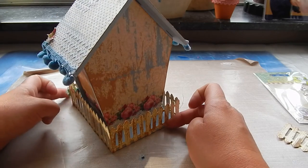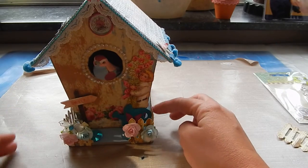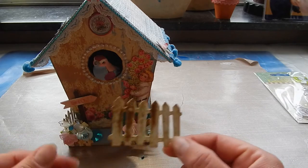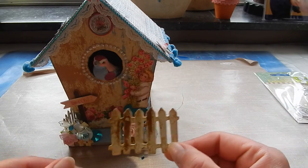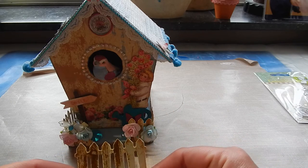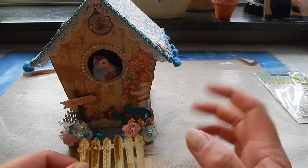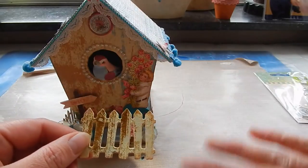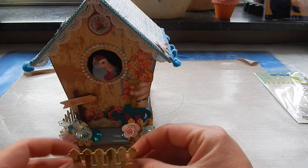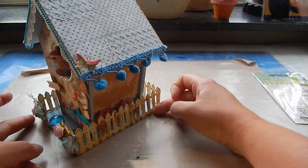And then the fence, I made with a little fence die, like this, and I made it from cardboard. Then I painted it in a vintage white color, and then I took my ink pad, and I used Archival ink. And I just rubbed over it here and there, and then you got this effect. So I think it came out very beautiful.